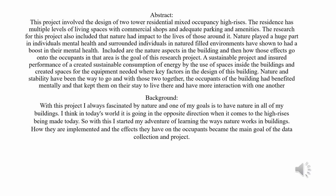So the background for this project is basically I was really interested in nature. One of my goals is to make all the projects that I ever do involve nature. I want to put bushes everywhere. And so from there, I took that fascination with trees and bushes and tried to apply it to my research and also my project. When I started looking into it, I saw the benefits of putting plants and trees and nature into buildings, and that's where this project came about, because I wanted to see how living in a traditional high-rise where not a lot of nature is, and how can we twist that idea into making sure that nature comes into play when we think about those types of high-rises.